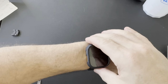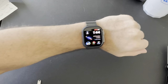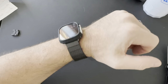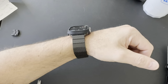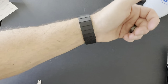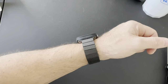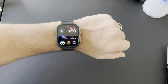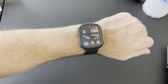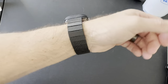I might be able to take one more out, but it will almost be too tight. There you have it on the wrist — you can see exactly what it looks like, just a little bit of titanium showing on the right. Otherwise it does a fairly good job of giving the device that carbon fiber black look. All in all, it's a nice look. I ended up taking three links out and it's actually a pretty solid fit — no give whatsoever on my wrist. I'm much more pleased with the look now that it fits securely. Just a quick walk around to show you what it looks like fully secured.